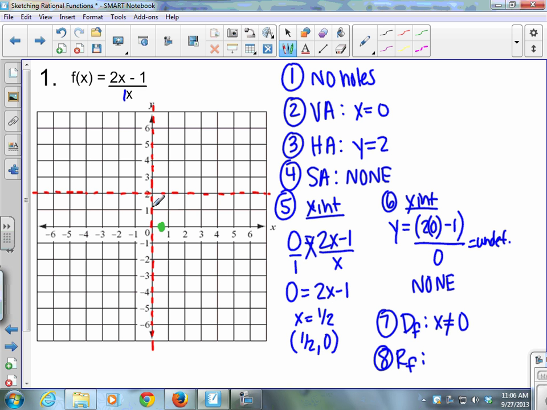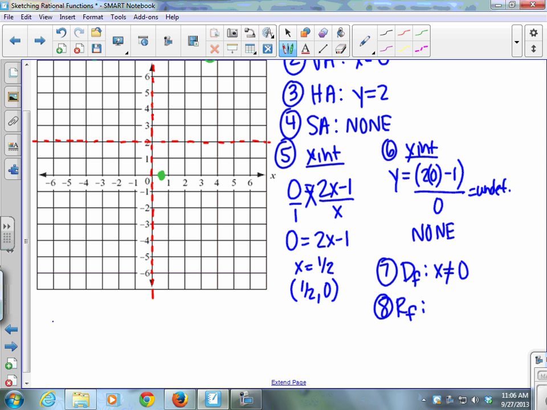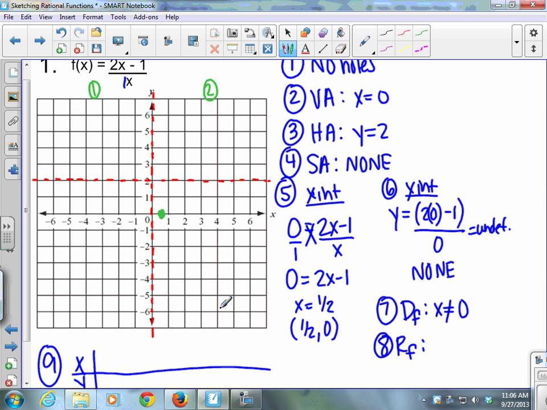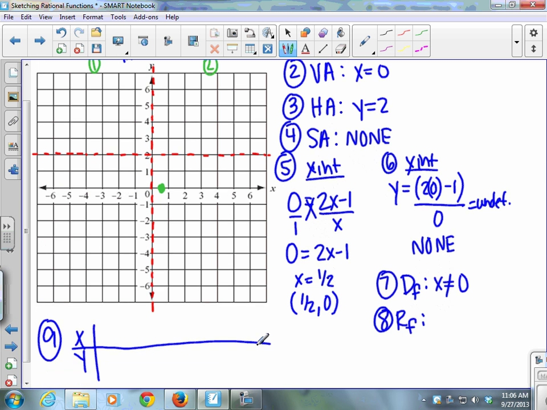Now, this vertical asymptote creates 2 sections to my graph. The first section is over here to the left of the asymptote, and the second is to the right. In each section, I need at least 3 points. So when I go to do the ninth thing, which is find other points on the graph, I'm going to make a little table. And I'm going to go find different points. And it doesn't really matter what points I find over here. As long as I find at least 3, I should be okay. So I'm going to find -5, -3, and -1. And then over here, I've already got 1 point. So I'm just going to find 2 more. I'm going to find one at 3 and 6.